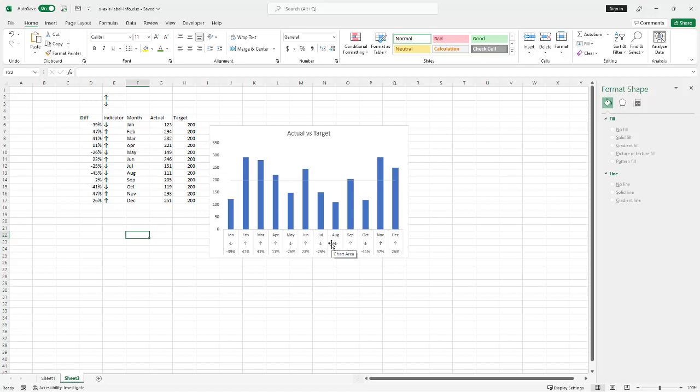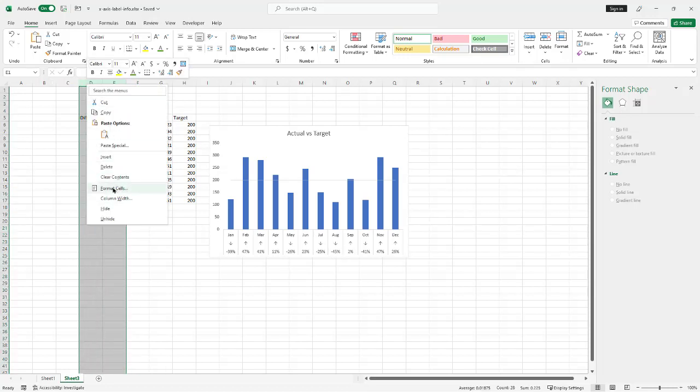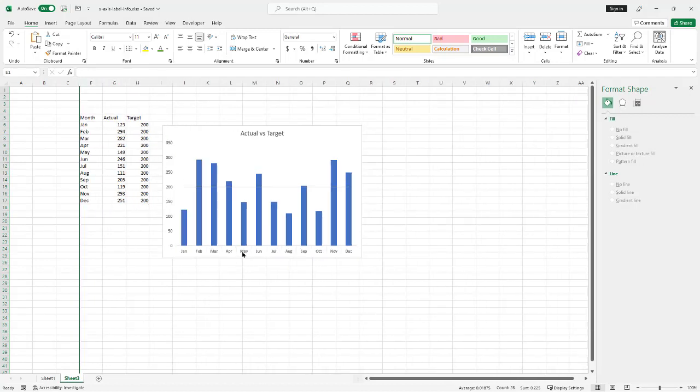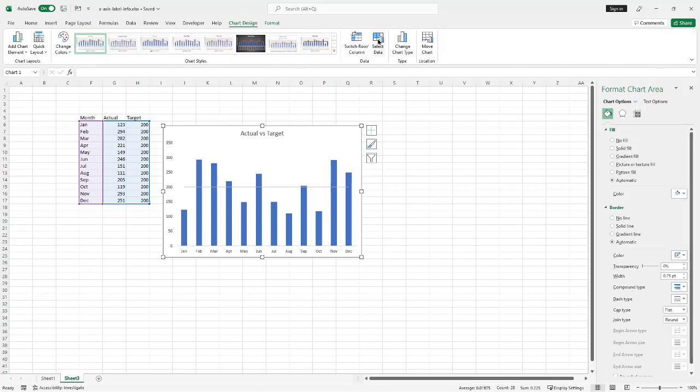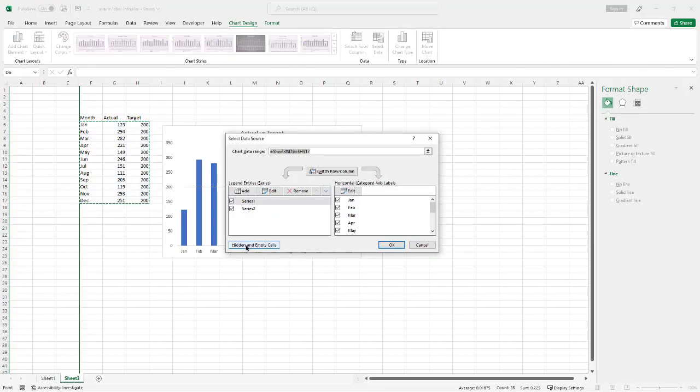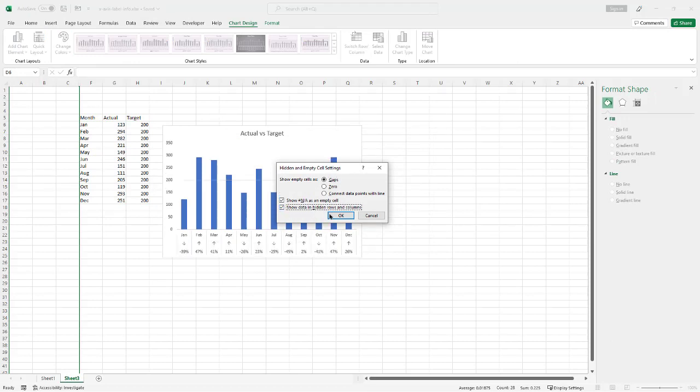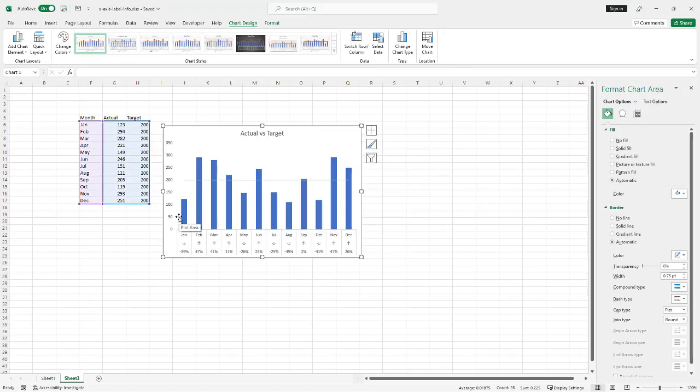And one more thing, if we didn't want to see this, we just wanted to hide it, Control, right click and click hide, it's gone. But we can take care of that. All you need to do is click on the chart, go to chart design where it says select data, hidden and empty cells, just check that box. And so whatever columns that we hid that are sourcing the chart, they will show up now.